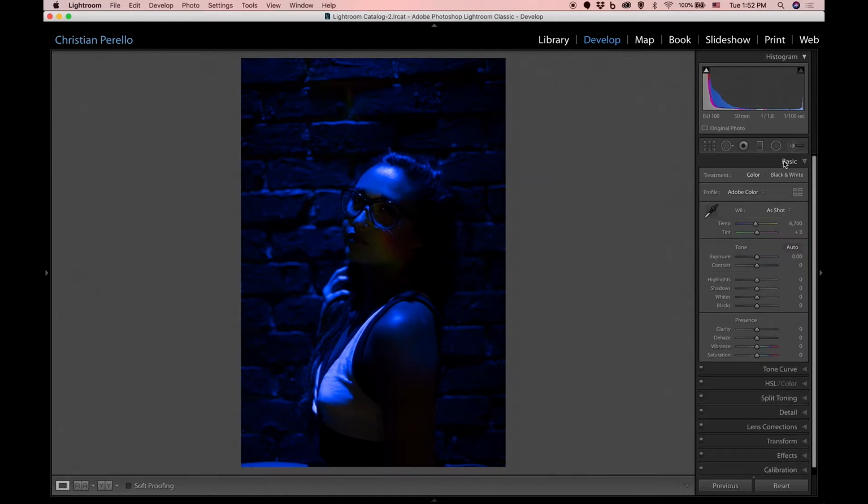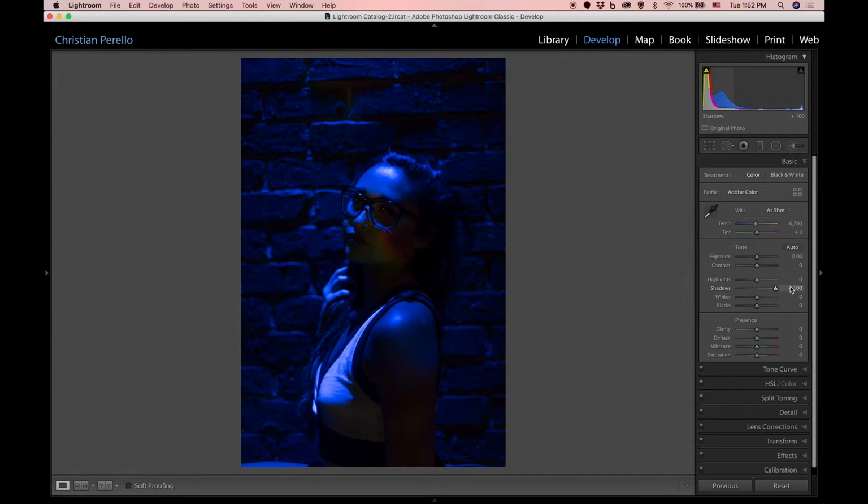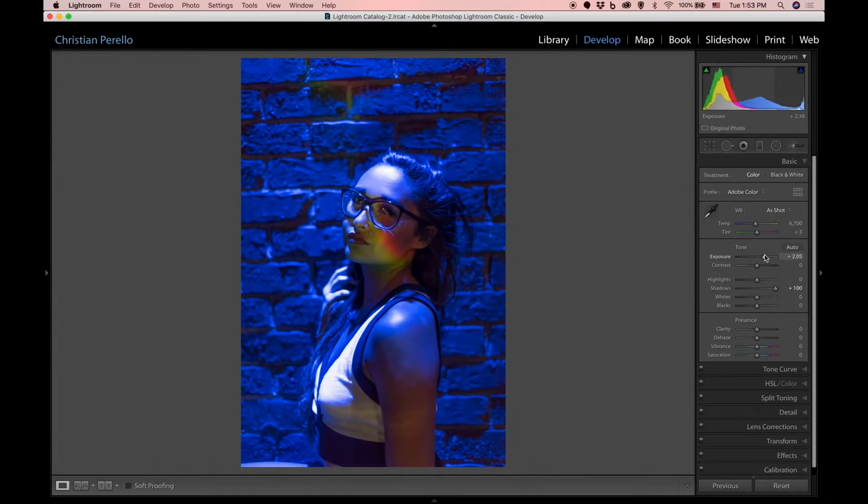So the next thing that I do for this type of image is I go to the shadows, and I bring the shadows all the way up to 100. The next thing that I'm going to do, and this is why I love this camera, is bring the exposure up to about, well, you know what, it doesn't even need to go that high. Keep it a little bit about, yeah, right there. So we went plus 1.85. This camera has amazing dynamic range. The reason I wanted to shoot it underexposed is because I didn't want to overexpose the highlights to where I could not bring them back. So this is the reason that I did that.